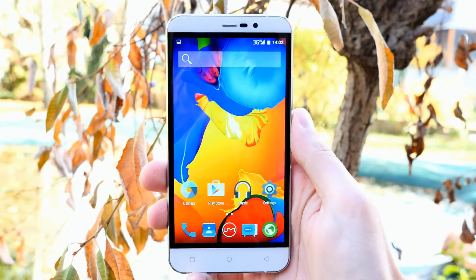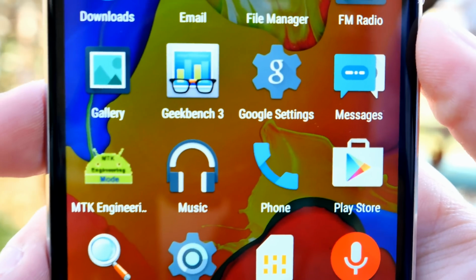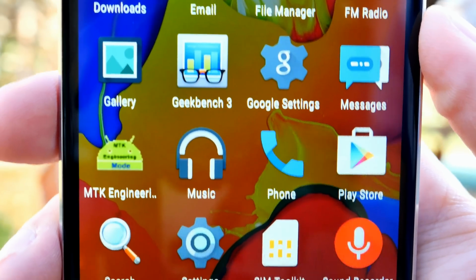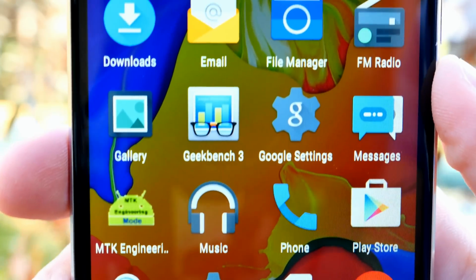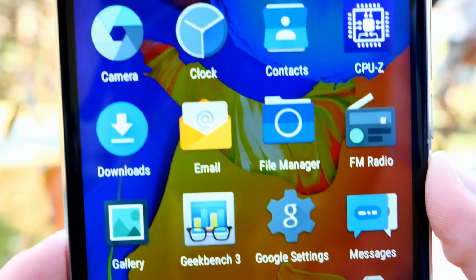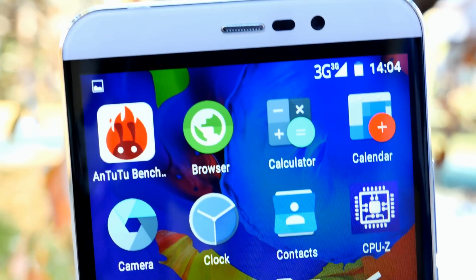Now the display itself, it's a 720p panel, but with nice colors and viewing angles. Now the sharpness, not really the best, but colors and viewing angles look really nice. So really nice contrast, and so far I like the display. But just the black bar around it on the white version looks disgusting.